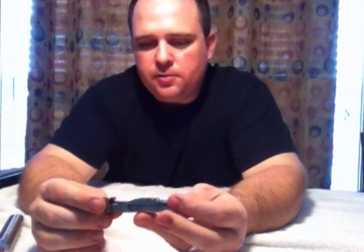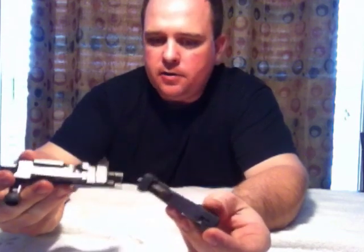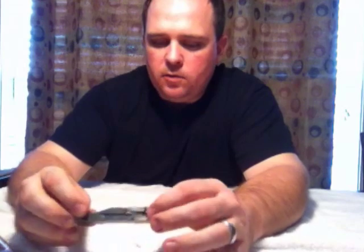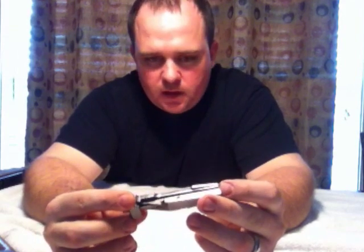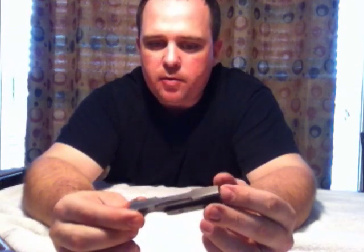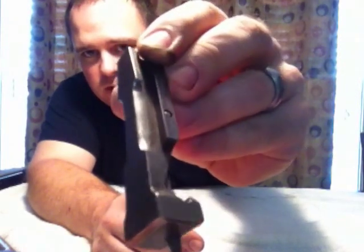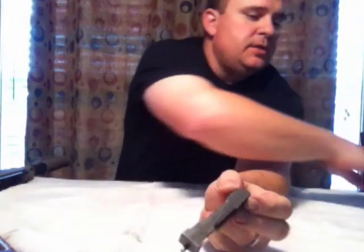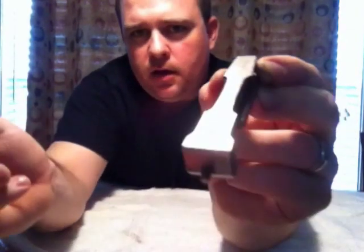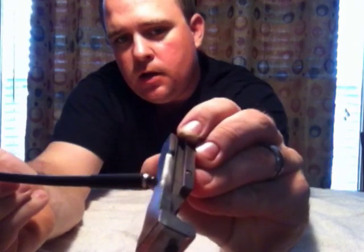So this is your bolt, or part of your bolt carrier assembly. And what I did was I came in here. It's a bolt modification, so that you can drop or insert your mags with the bolt closed. And you can see here how it's been routed out, if you will. I actually used a Dremel tool, so we'll call it dremeled out. There on the bottom of it, you can see this ran straight across here to here and here to here.